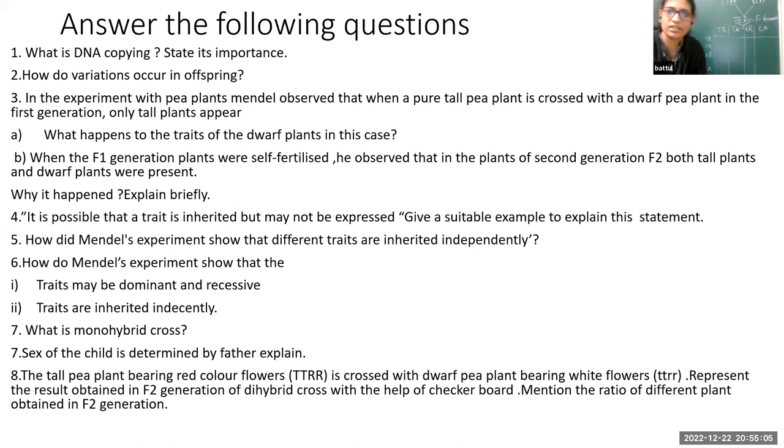Always remember, children, when it comes to the dihybrid cross, you will have the same ratio, 9:3:3:1 phenotypic ratio. So never leave this question. Agar pucha ja raha hai ki mention the ratio, agar you are falling short of whether my checkerboard is correct or not, uske alawa bhi, you do not forget to mention the phenotypic ratio. It is 9:3:3:1. Okay.